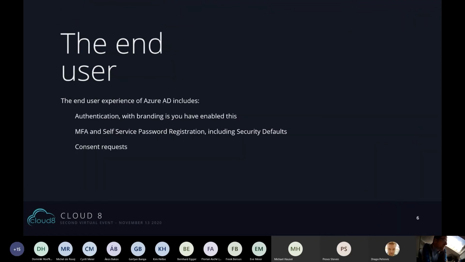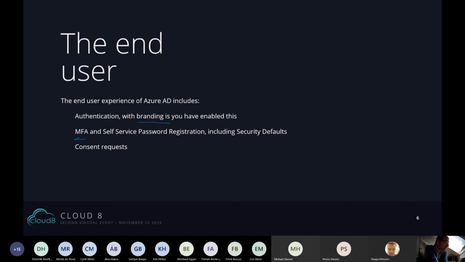So from the end user's experience, what do they see in all this? Well, hopefully as little as possible. They're going to see a login page, and then hopefully not going to see a login page again. Other things they could see are things like company branding that you might have available. We'll talk about turning some of these options on so we can customize the experience.